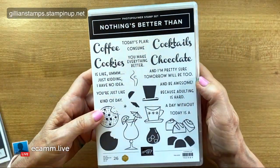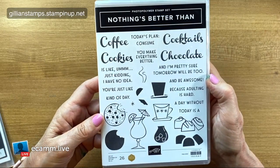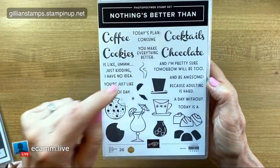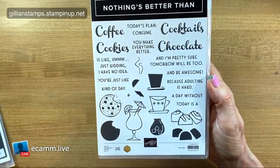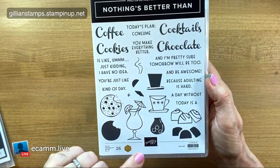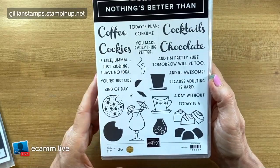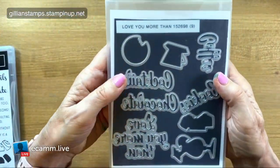Here's the stamp set. It was actually designed by $1 Million sales achiever Connie Stewart, and it's really fun. It's got all these 4 words and then lots of little phrases that you can make up using the different words, and then of course the 4 images, and the stamps to color them in with too. So very fun. Here are the matching dies.